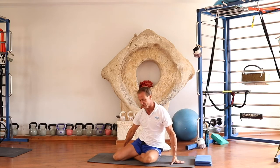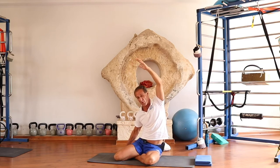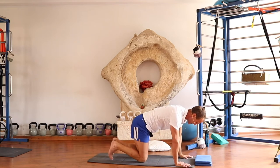So taking hold of your right shin with your right hand, lift the left arm up into the air. Again, lifting the shoulder away from the ribs, away from the pelvis. The pelvis stays nicely dropped down, so the weight is on my left buttock. And again, I'm not trying to overstretch, overreach. I just go up into the position. And then from there, just focus on trying to breathe in a nice, relaxed, calm manner. Good. And slowly come down onto all fours.